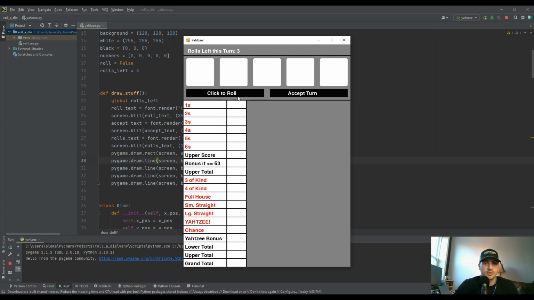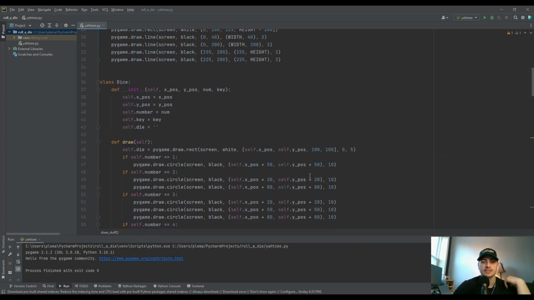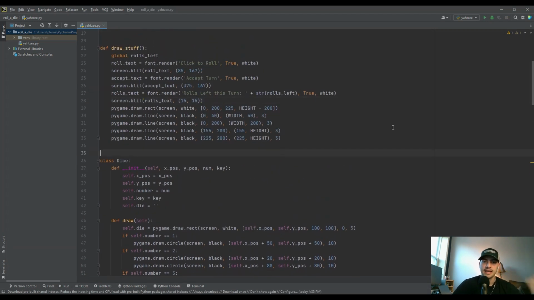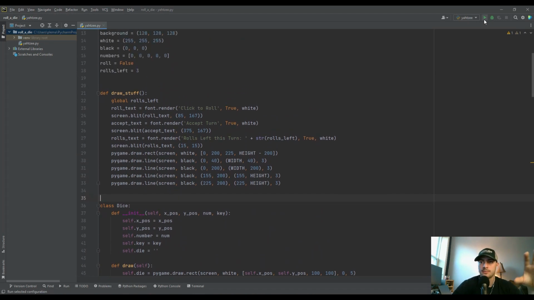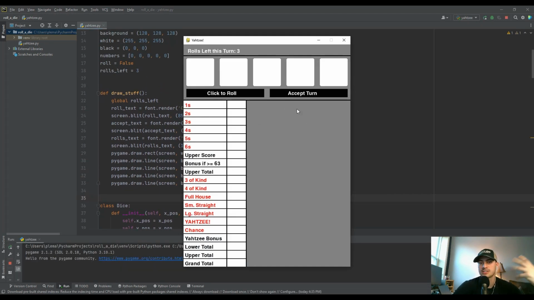We could put scoring in there for sure. We can still roll, but it's not de-incrementing the rolls left variable. So let's go ahead and get back into writing code. But now if we decide to put any static stuff on the screen, I'm going to add it to this draw stuff function rather than put it in my main game loop. So I'm glad we set that up, but let's move on to the functional stuff.